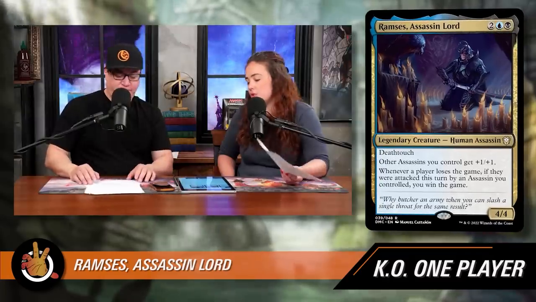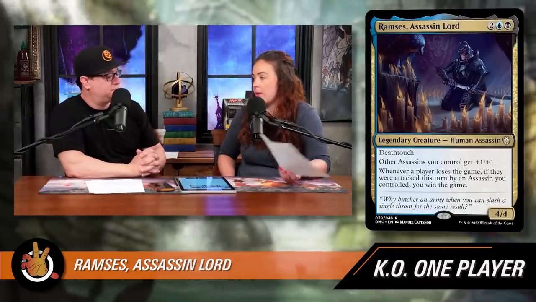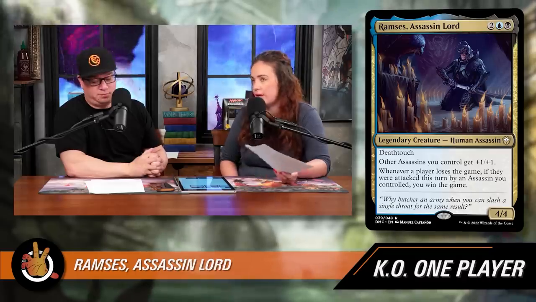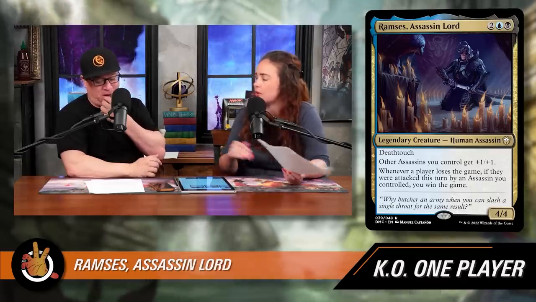Another way that you could do this one-shot kill is to get their power over 21 and just go straight commander damage. So if you want to do blue-black Voltron, I think Ramses is another way to do that. Of course, it's twice as much as infect, but you don't have to focus on the infect pieces as much.